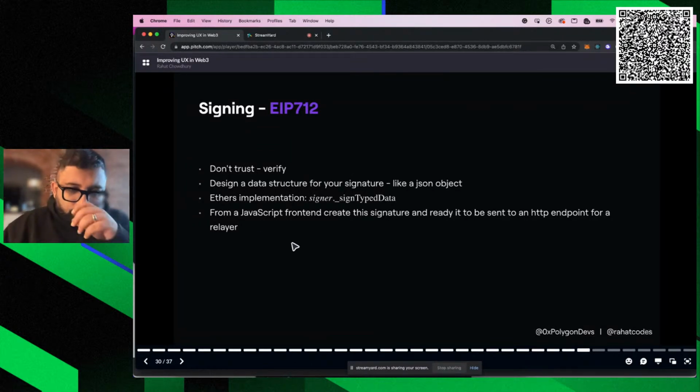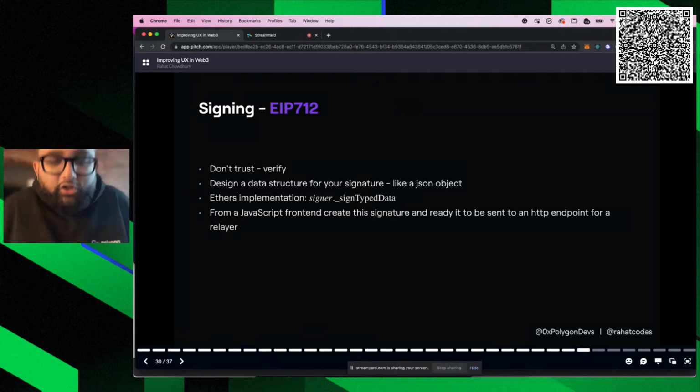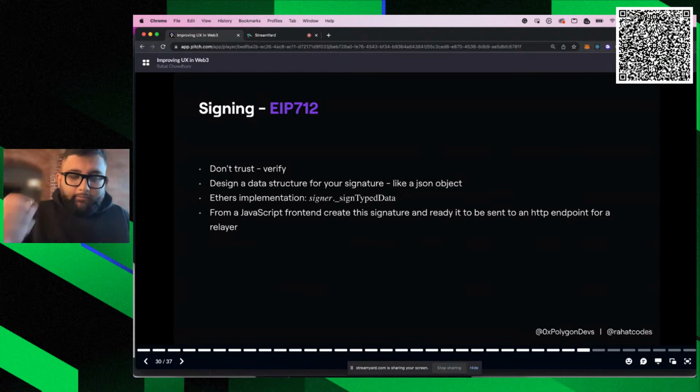And with Ethers JS, an implementation that helps you initiate that signing of the data is this underscore signTypedData. The reason there's an underscore in it for now is because theoretically it is still experimental, and there are still some updates on the actual API going around. Eventually this won't have an underscore next to it, but I think the underscore version will always be there for backwards compatibility. So if you're ever using this signTypedData method with Ethers, you should be okay keeping the underscore. You don't have to remove it in the future at any point.